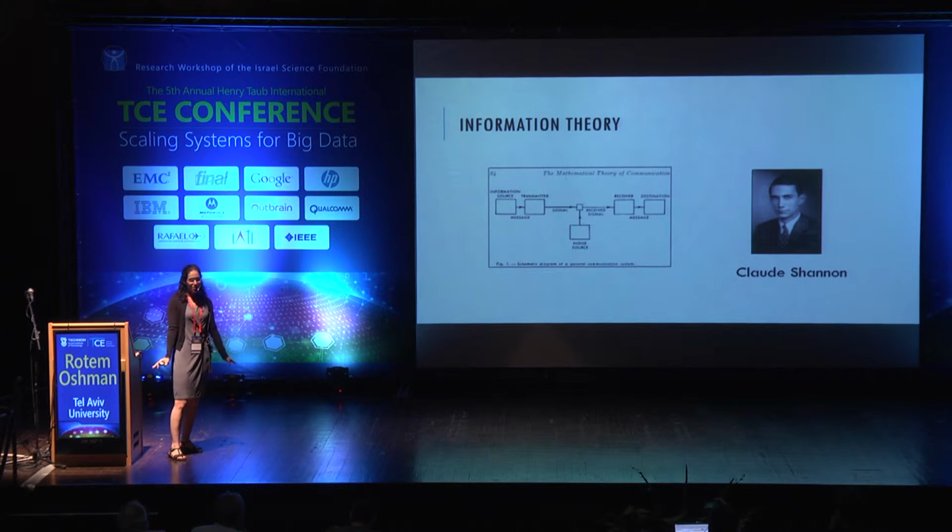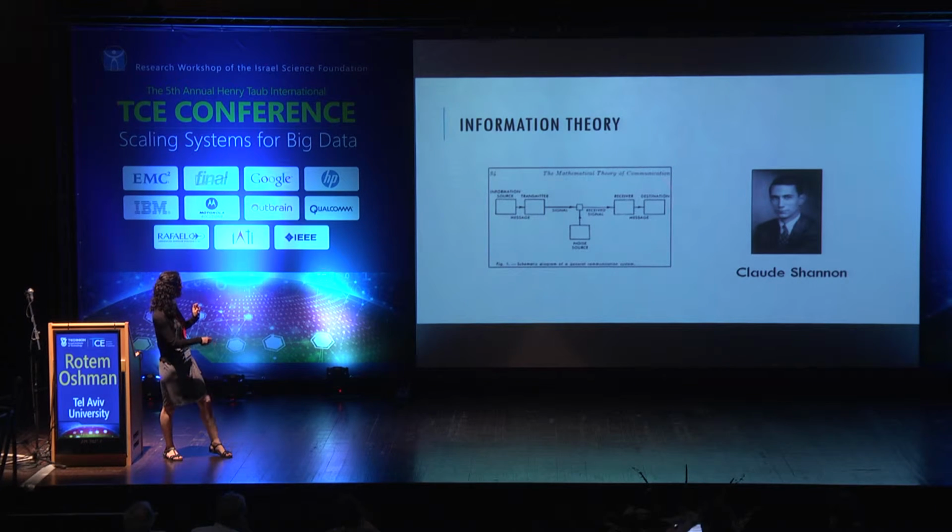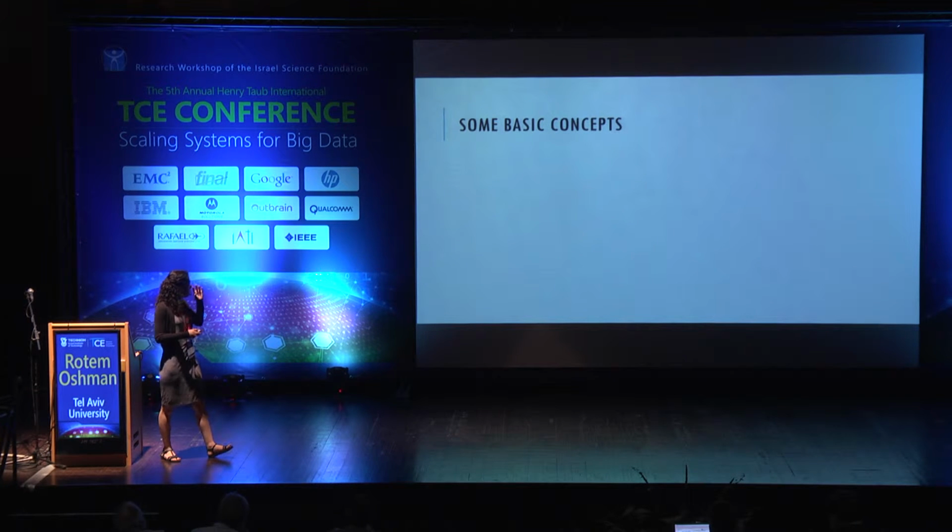So information theory, we've all heard about it. It was introduced by Claude Shannon in '48. And in general, what this field tries to do is quantify information mathematically and formally measure it. The classical uses for information theory were sort of one-way communication, like you can see in the original. This is a diagram from Shannon's original paper. So we have some source, we have a receiver, and we want to send from the source to the receiver, possibly over some noisy channel. One immediate thing that we're going to need to do for our purposes is extend this. It's no longer a one-way system. Our players get to talk to each other back and forth interactively. So immediately we have to take all of these notions and somehow generalize them. So a few basic concepts from information theory, and again, I will not be detailed at all.